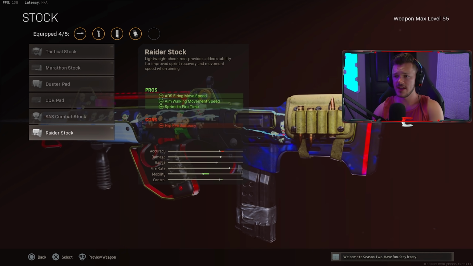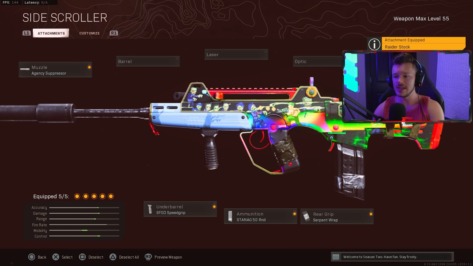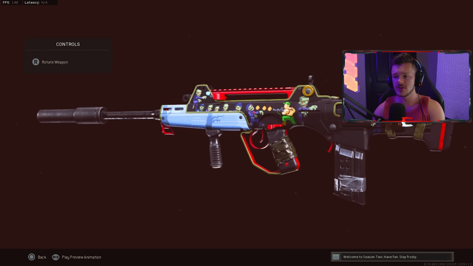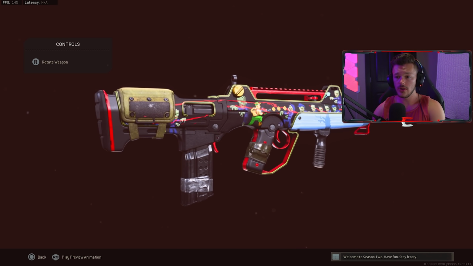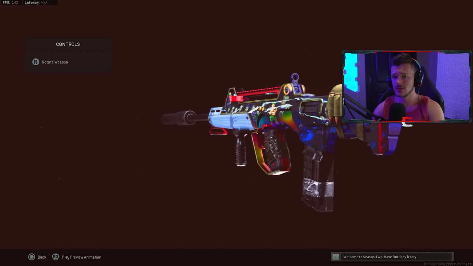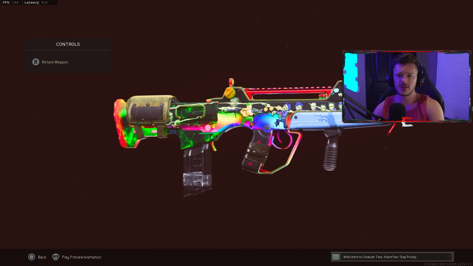I also really like this FFAR build. This thing is an absolute heater. You guys should definitely go ahead and try this out. It's a bit of an interesting build. You have like no recoil, you move around super fast, and it basically makes it really good for those close quarter situations that the FFAR is designed to be used for.